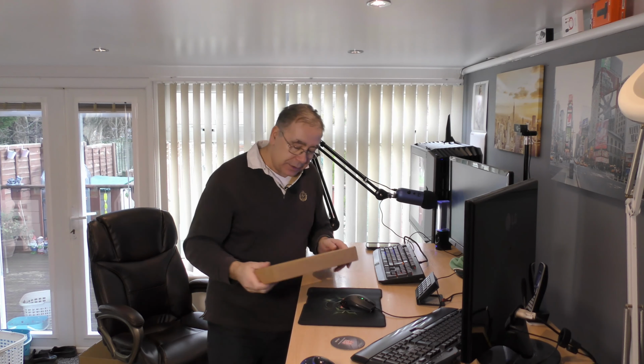It says high brightness, 3-side cast light. So what that means is you've got the main lights in the middle and then some lights on the side like that. So hopefully it'll give you a good pan of lighting. Working mode is displayed via luminous icons. I'm not sure what that is, but we'll find out, won't we?